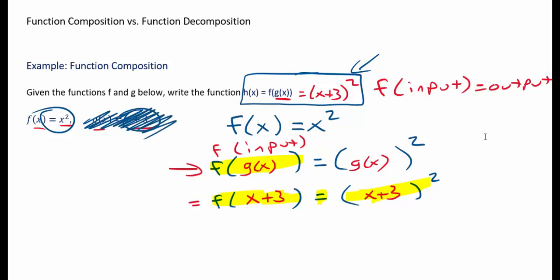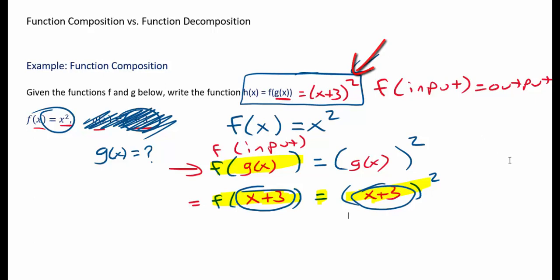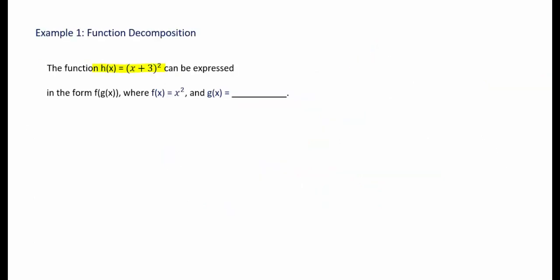That is what function decomposition is, and it would ask, what function would I have to put right here? What would I have to put in the parentheses here so that when I square it, I would get this result? So let me go down and show you how that would look. Whenever I explain this example, I always argue that the answer to the question is actually really obvious. It's understanding what the question is asking that is difficult. But if you know what function composition is, hopefully this will seem easy.